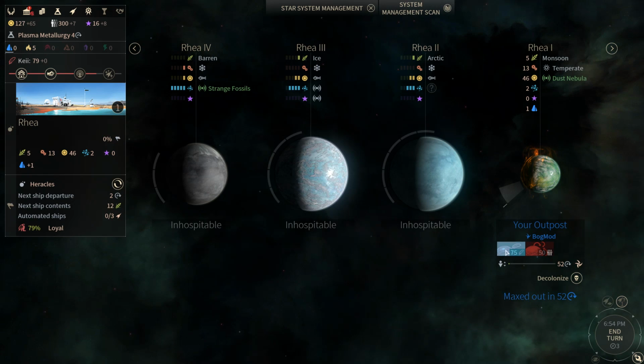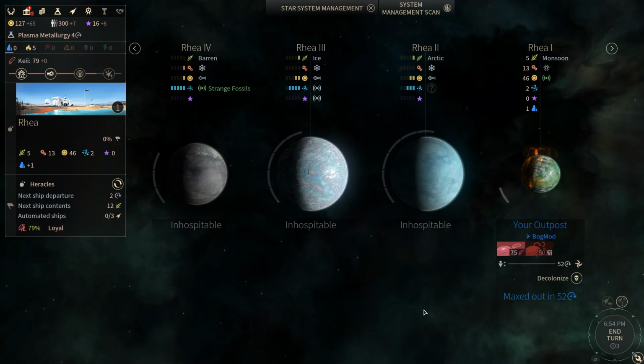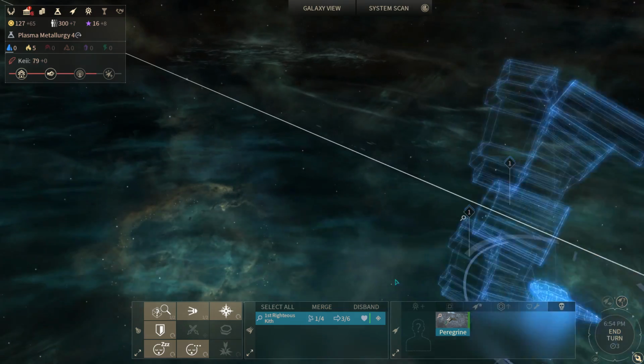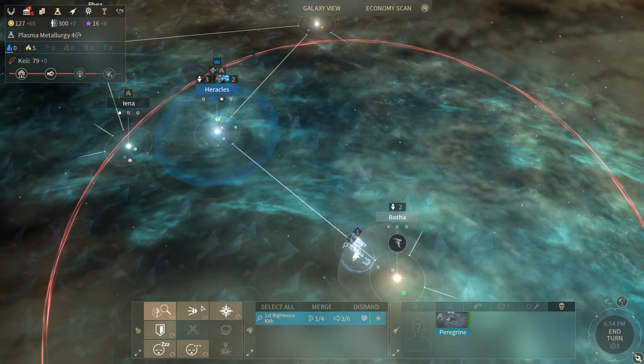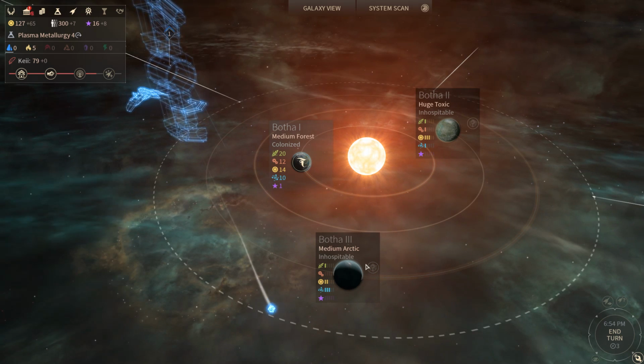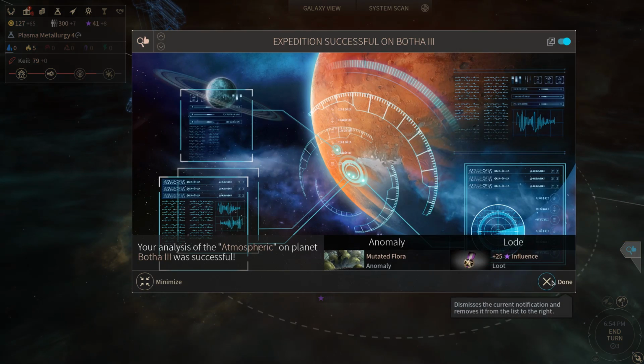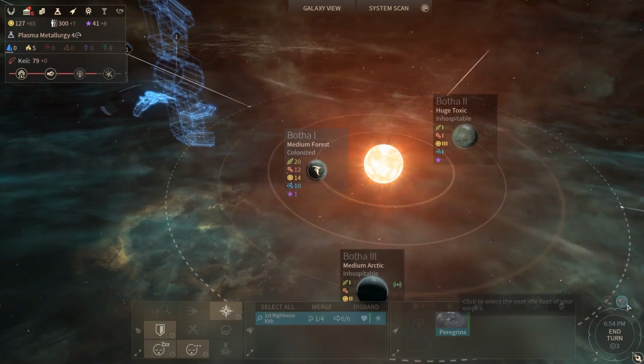So yeah. Every turn this will decrease. So I'm going to let that be, because if I spent all of my ki right now, I would start to suffer many terrible penalties, which I would like to avoid. Mutated flora. Neat.